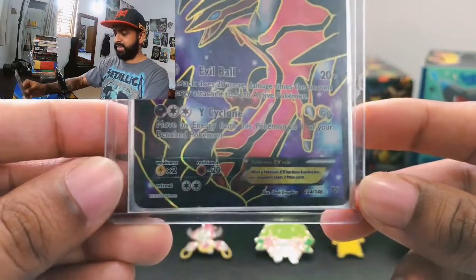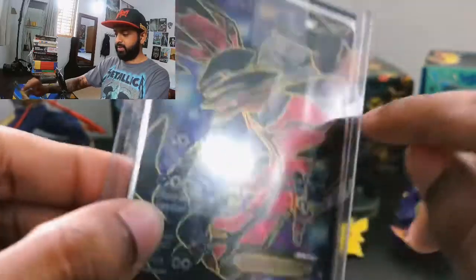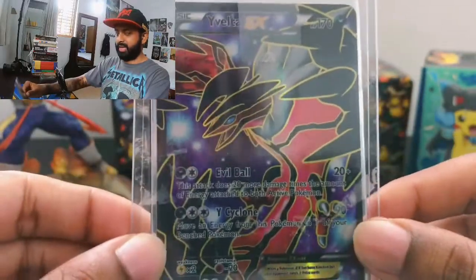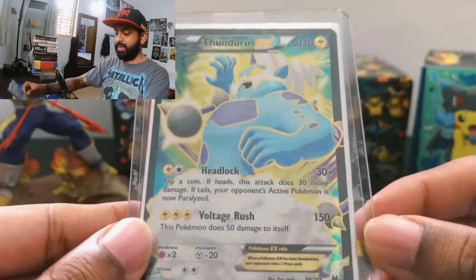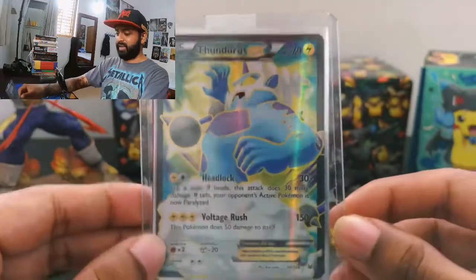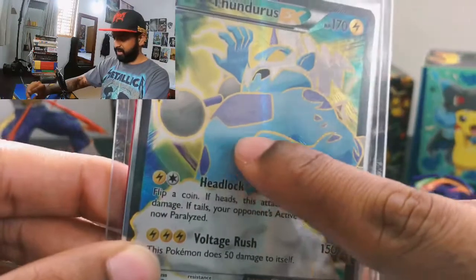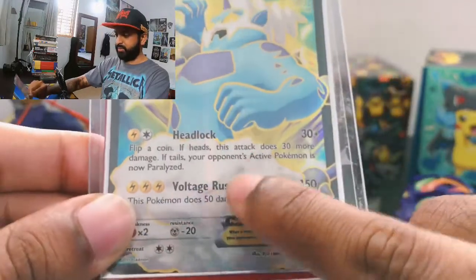Okay, next we have, look at this, Evil Tall EX Full Art. Evil Ball and Wise Cyclone. Okay, so don't worry about the top loaders, they're yucky as hell, but the card inside is in pristine condition. Beautiful. And opposite side, here we go, Thunderous EX Full Art. Look at that color scheme, guys. I love the gold outline they have put on these cards. Look at that, so cool.